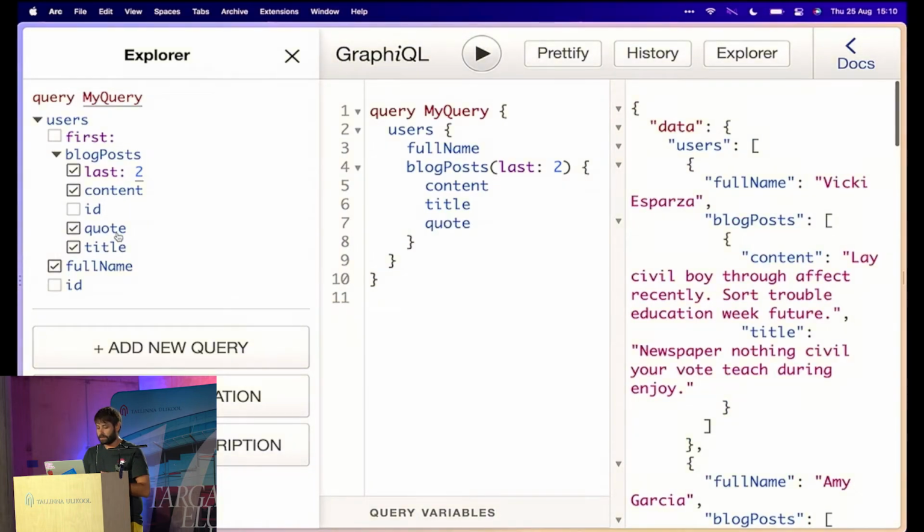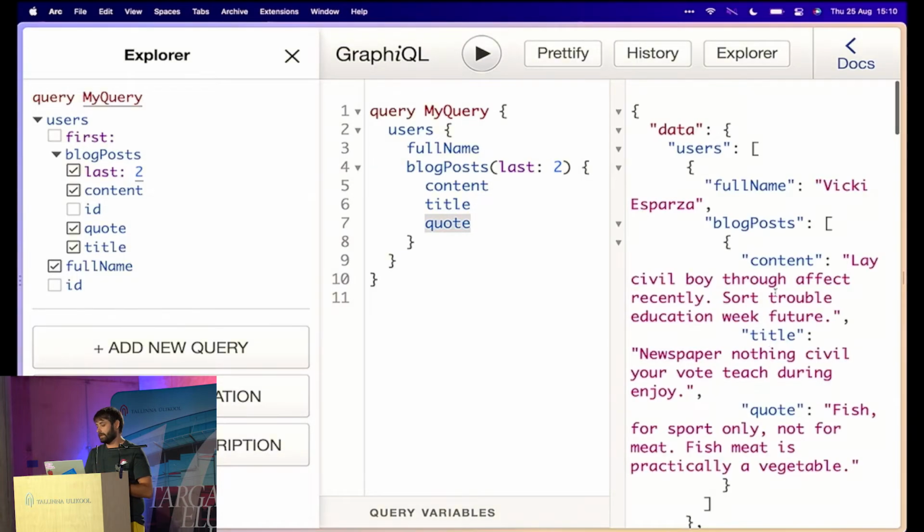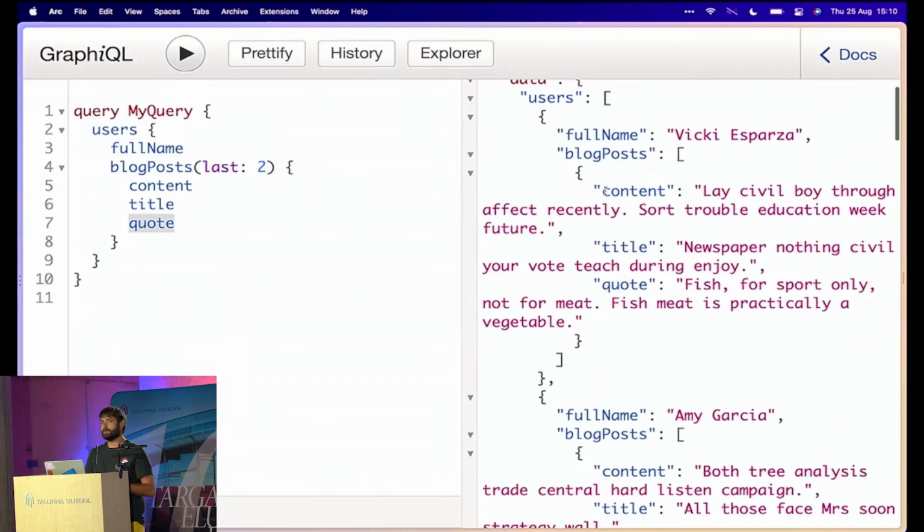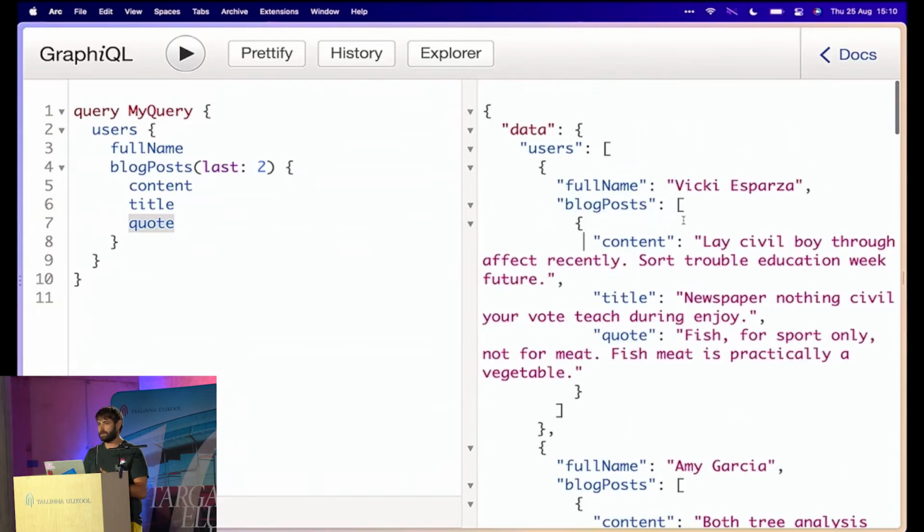And also I think it's quite nice to see there is a code example. This field is actually not coming from a database, it's coming from a REST API, which just returns a random quote. I wanted to show this because it's quite important to keep in mind that GraphQL doesn't really care about where the data comes from. It can come from anything. Actually, a common pattern with GraphQL is to wrap REST APIs into a GraphQL API, so it's easier to work with them.